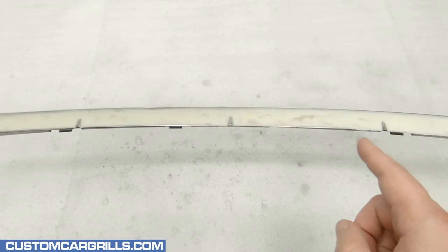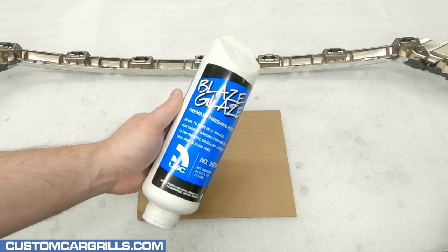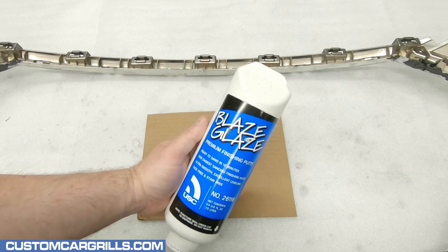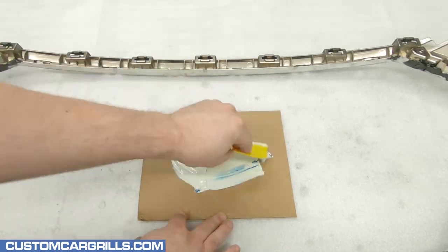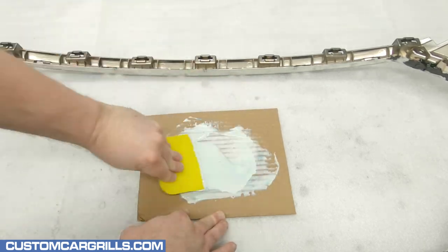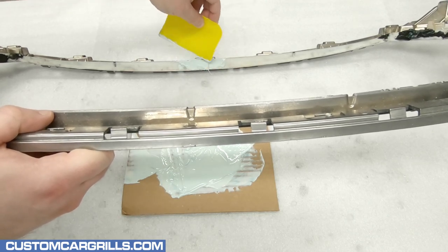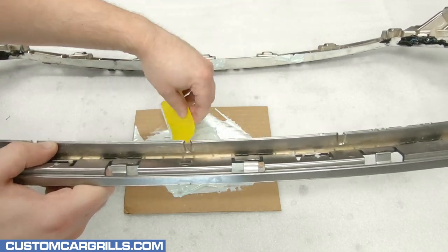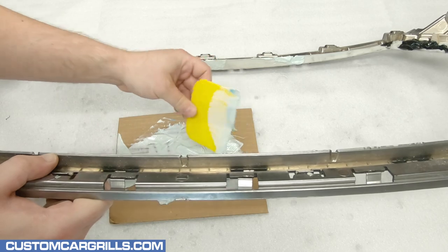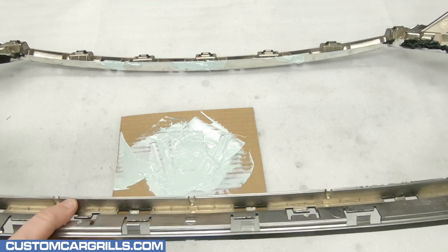The top and bottom edges can be filled as well. For now I'm going to see if I can get away with filling these small divots with finishing putty. The putty I like to use is Blaze Glaze. I'll dispense a small amount and then add a pinch of hardener, mixing it all up until I have a light greenish-bluish look. This can usually be applied directly to raw plastic. If it happens to crack, chip, or flake off, then it'll be best to first apply some more Plyo Grip or panel bond material to this edge and redo it.